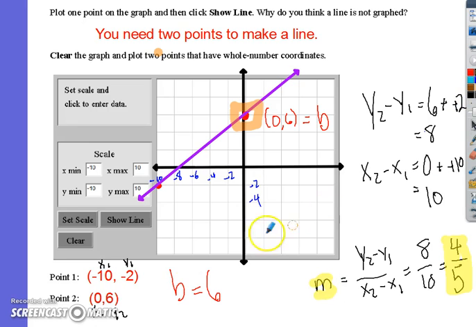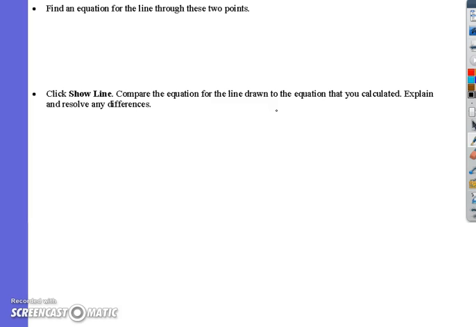And this was the intercept. And now I'm ready to put those into slope-intercept form. Alright, so it says find an equation for a line between these 2 points, and we've done all the work that we need to. We have found that the intercept was 6 because we know that the line started at 6. That's where it goes through the y-axis. And we found that the slope was 4 over 5 when we use the slope formula y2 minus y1 over x2 minus x1. And now I'm ready to put those into the equation, y equals mx plus b.